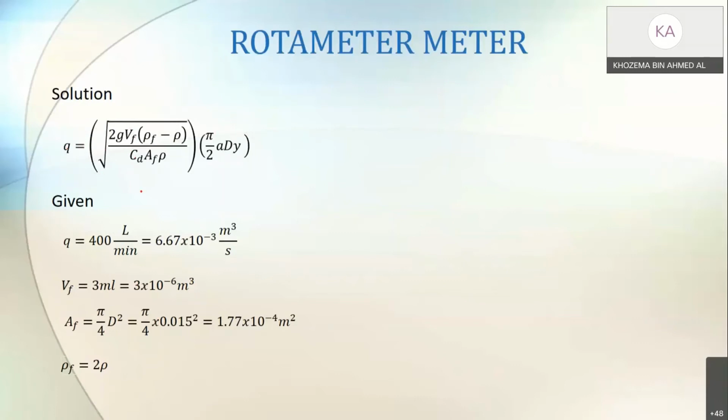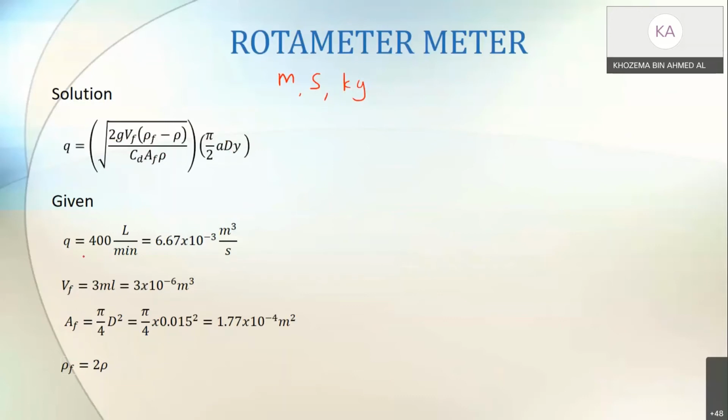to us in the SI unit, which is our meter, second, what else is there? Yeah, kg, right? So we have three here. For gravity, we have meter per second square. We can have volume in terms of meter cube. Density, we can have in kg per meter cube. And then everything else, AF meter squared, D is in meter, Y in meter. So change everything into a common unit first.